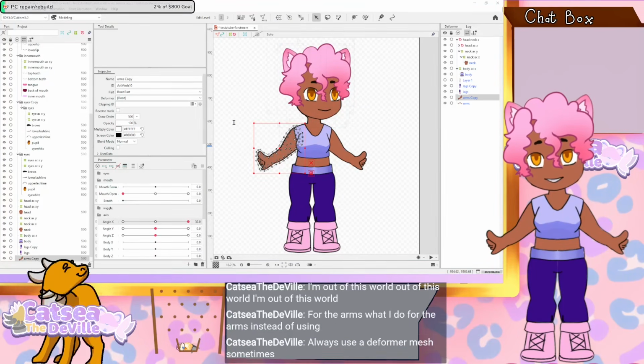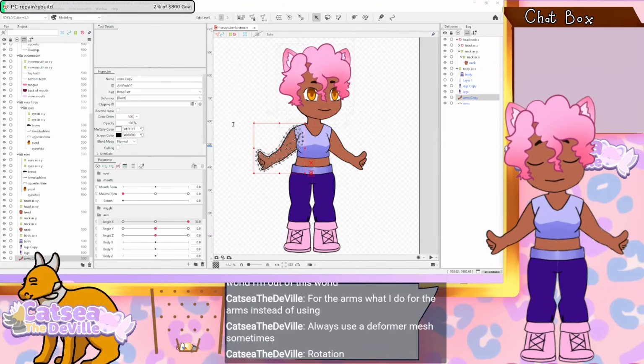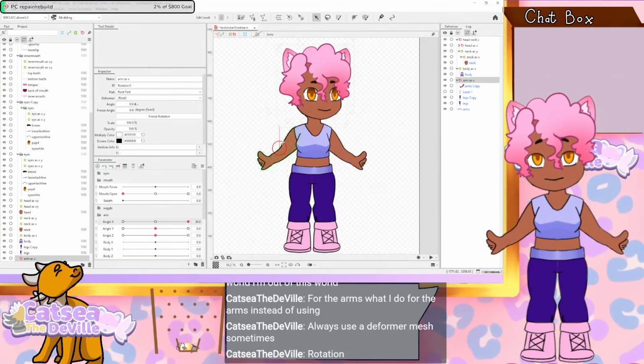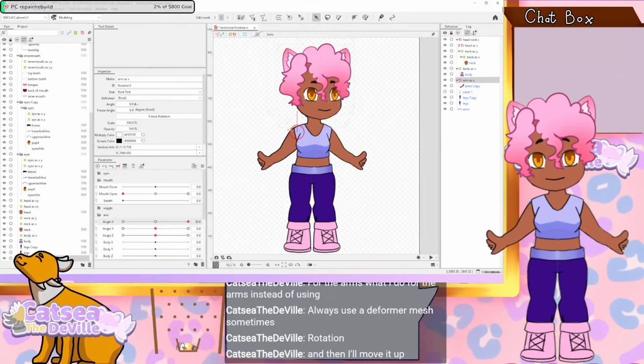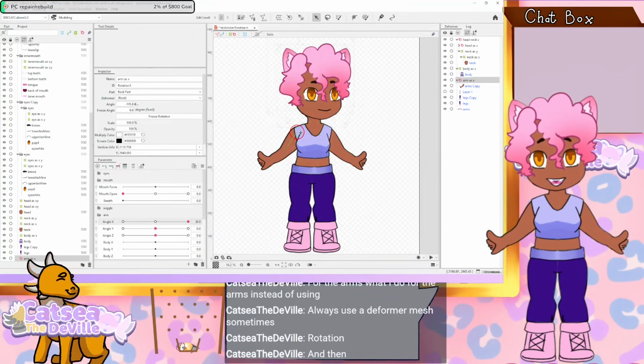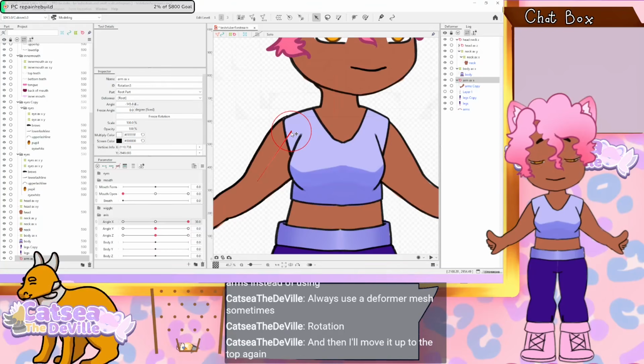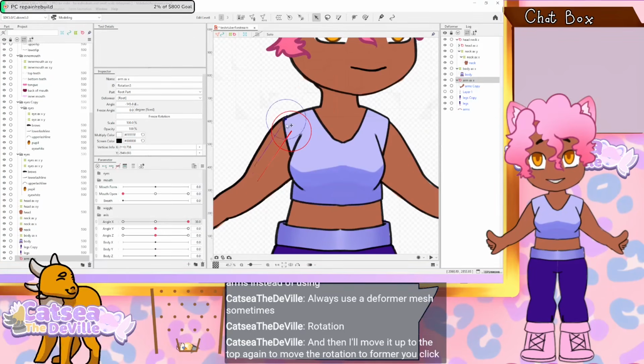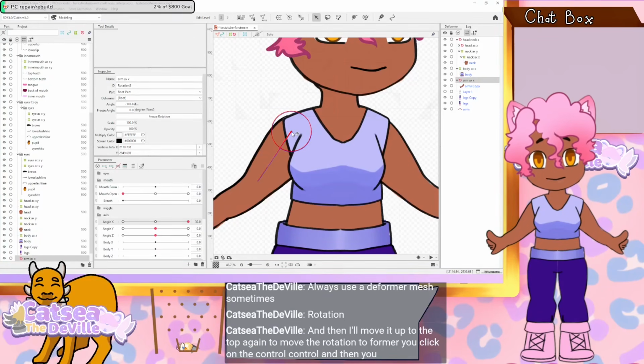Sometimes I'll just use the rotation arm axe X, and then I'll move it up to the top. Again, to move the rotation deformer, you click on the control, and then you can drag it wherever you want.